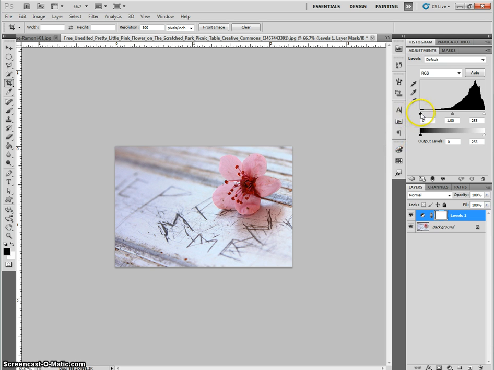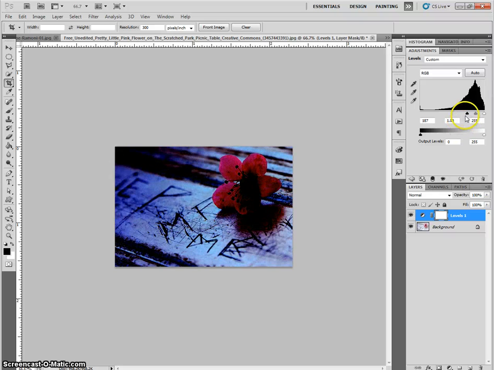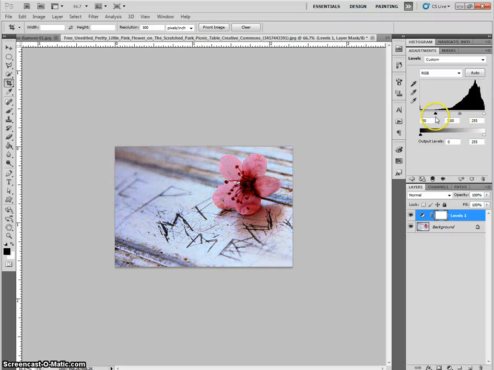For example, you can take this black slider and pull it in a little to the right, and what it will do is darken your darks. So the parts that are already dark will get darker. You can go as far as you like depending on the effect that you want. Of course, the further you go, the more intense it gets. Usually it's recommended to pull it in just to the beginning of this graph here.